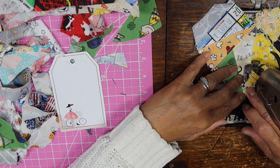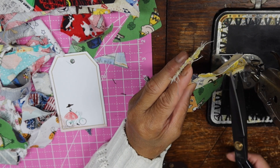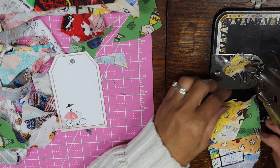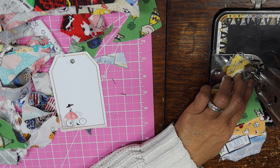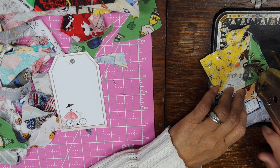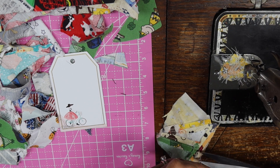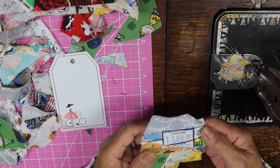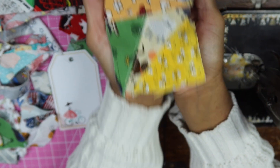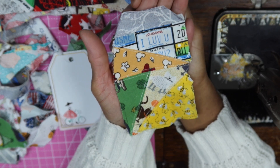I hope you're finding ways to be creative today. I know it's been a while and I've just been super busy. Pretty soon I'll be able to share with you guys what's been keeping me so busy. This is done and this is what it looks like — super fast! I hope you guys like this project. I'll come back at the end and show you the end result. All right friends, that's all I have for now — take care and I hope to chat with you again on the regular schedule.